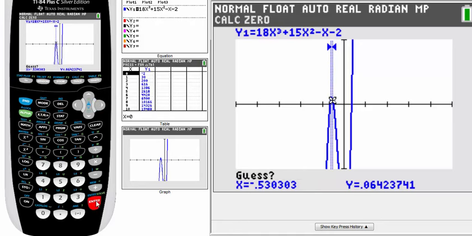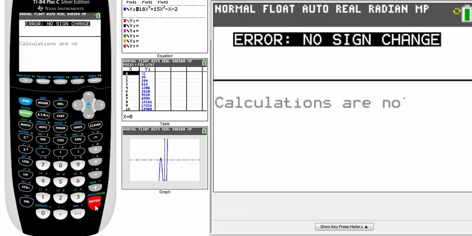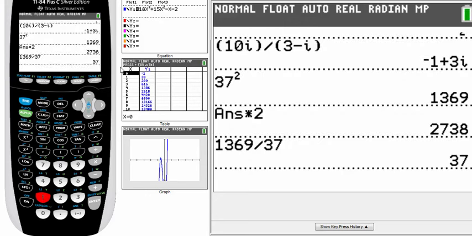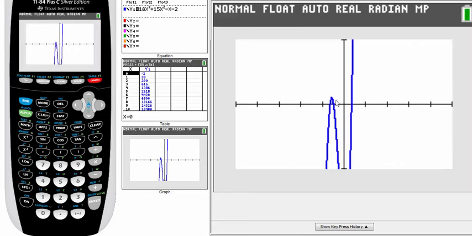And then, yeah, I think it's covered in there. Boy, that's really close. And I'm going to hit enter one more time for my guess. There wasn't enough of a sign change is what this is saying. So I haven't been able to get close enough to figure out a left and a right point on that where it will find that sign change right here. So let's try that again.